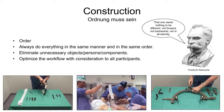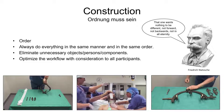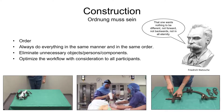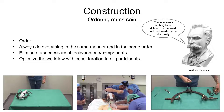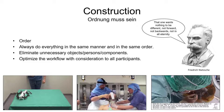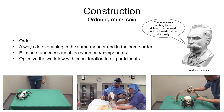This can of course be applied to all forms of surgery, or for that matter to much of life itself. However, it is unusually easy in stereotactic functional neurosurgery, since this is already initially a very homogeneous procedure. Try to create a workflow where you do everything in exactly the same manner in all patients. Eliminate unnecessary objects, persons, and components.